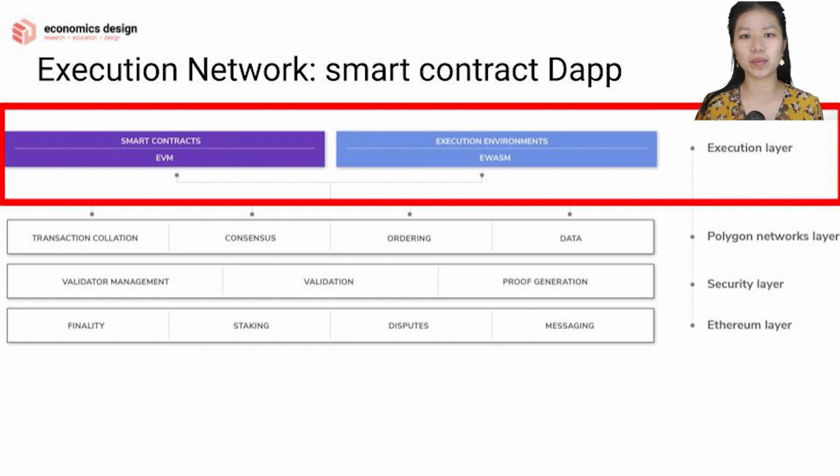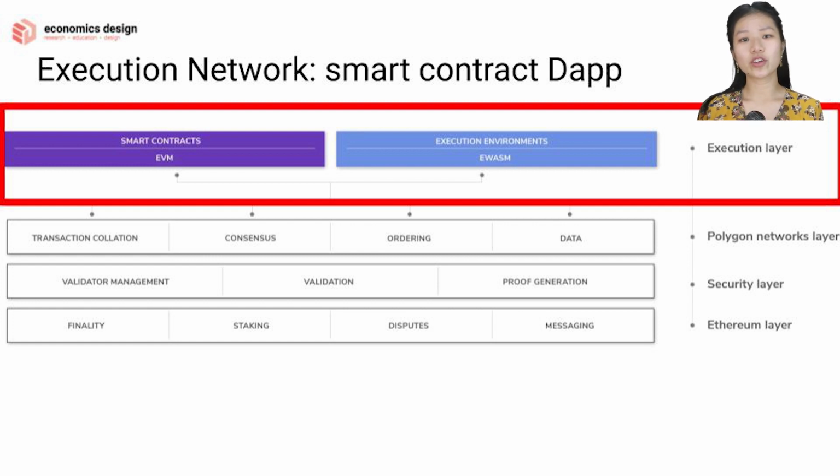So I hope that makes a little more sense. The Polygon network layer is a layer on its own. The execution layer is a layer on its own. You can choose one of these layers or you can choose all of them. It really depends on your use case and how you want to play around with all these different smart contract logic or economics that you're building. So that is the basic understanding of Polygon.